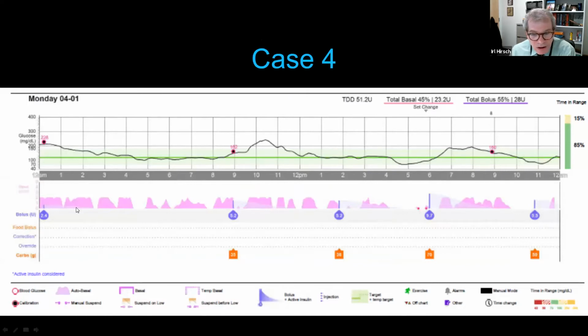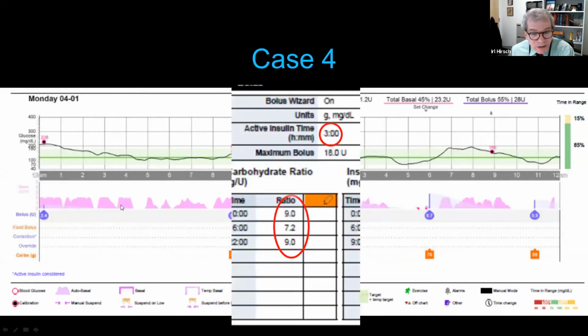And then if we get more into the details of it, you can see, and this is what the automated basal is supposed to look like. And you see how it goes up and down throughout the day when she's giving her boluses at the right time and she's doing well. You can also see she's on relatively aggressive insulin to carb ratios. And for the majority of these patients on automated insulin delivery with the Medtronic, I've learned that they do best when I keep their active insulin time at 3 hours. And again, that is for the correction of the glucose, because with this particular system, it only corrects to a glucose of 150. And her A1C, by the way, went from 8.7 to 6.9. That's her measured A1C.